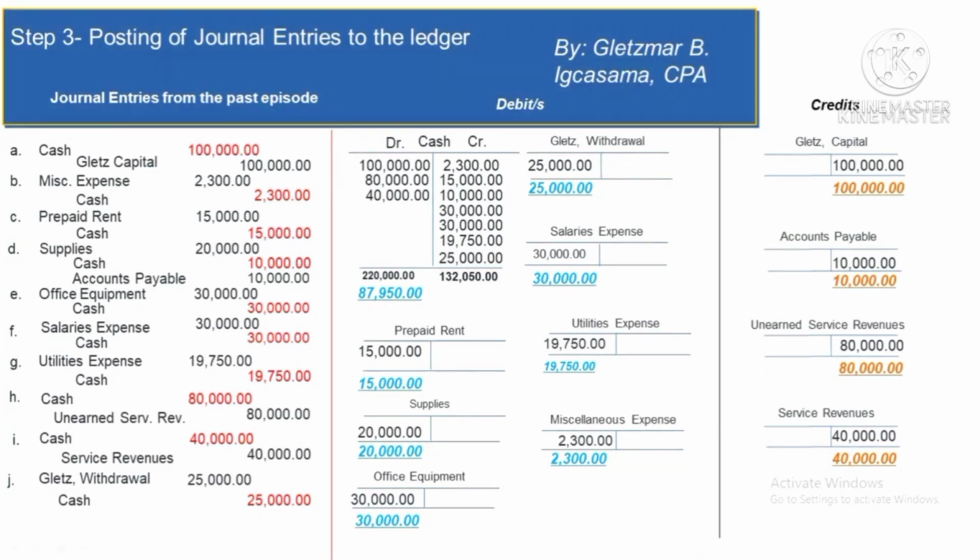It is because before you go to step 4, you need to be sure that all the debit balances, like the balance of this cash, this withdrawal, and the various expenses, are equal to the credit balances. So if you total this, you will have 230,000, and of course there will be no problem because the total credits is also 230,000. And that's it for this slide. But before we go to step 4, I'd like to emphasize two things, and that is coming right up next.